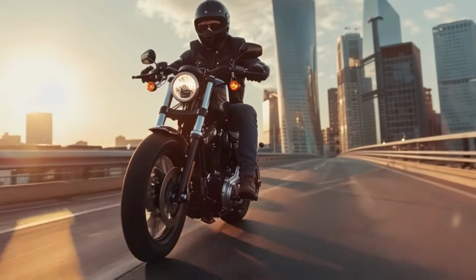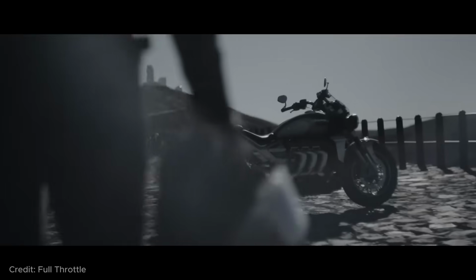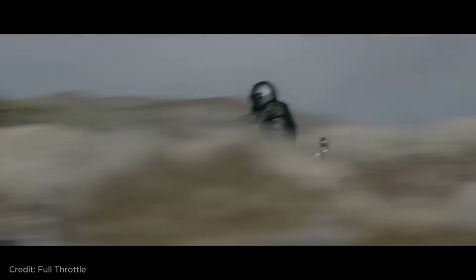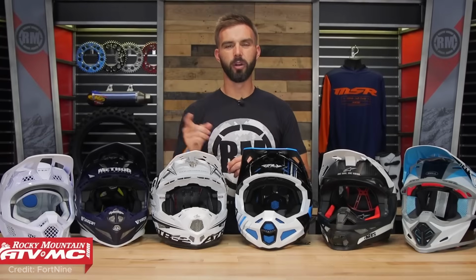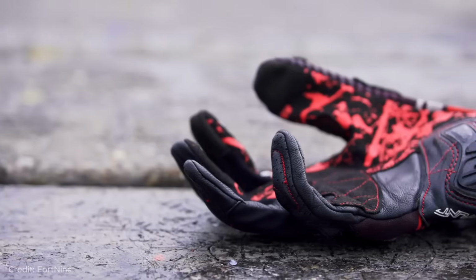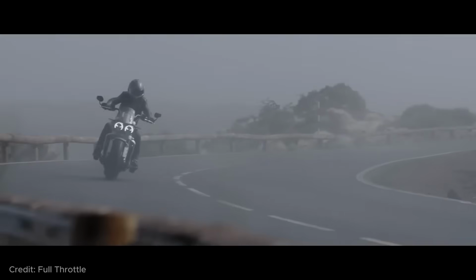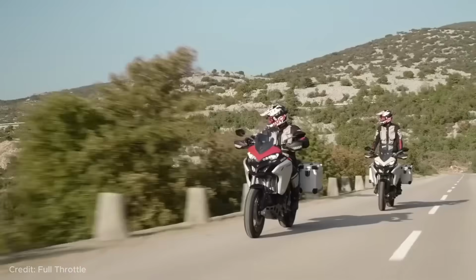Let's be clear, looking cool isn't a crime. But dressing like a SWAT team reject while skipping real protection? That's just stupid. You want tactical? Get gear that's tested. Real armor, real abrasion panels, real function beneath the flash. Because the road doesn't care how many straps and buckles you've got. It cares how well you bounce when you hit it.